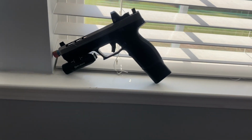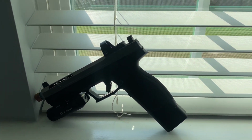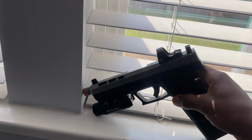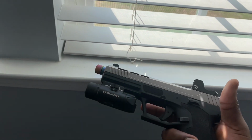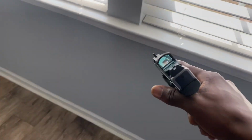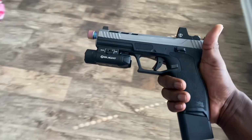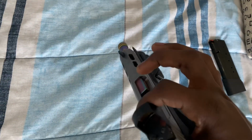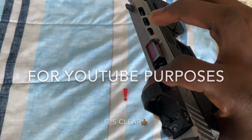This gun is really one of a kind to me. By the way, I just woke up not too long ago, so that's why my voice probably sounds like that, but yes, I really like it. It's pretty fire. Make sure it's clear. Y'all see that? It's clear.